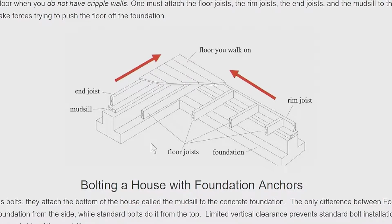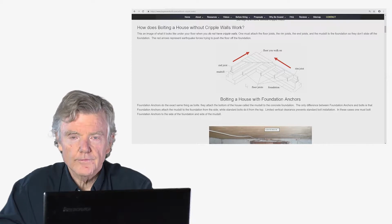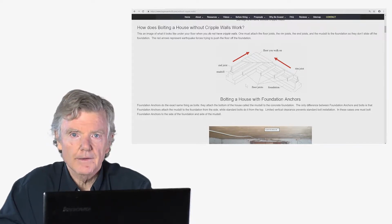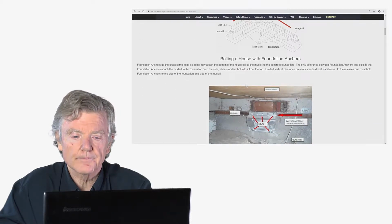And what we're trying to do is, when the earthquake force tries to push the floor off the foundation, we want to make sure that it remains on the foundation, so that in the event of an earthquake, the house, floor, and the foundation all move together, so that when the shaking stops, they're intact. They just remained as one big piece. That's what we're trying to do in a seismic retrofit.